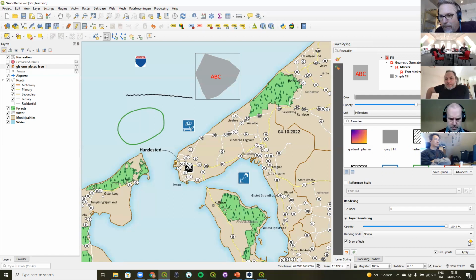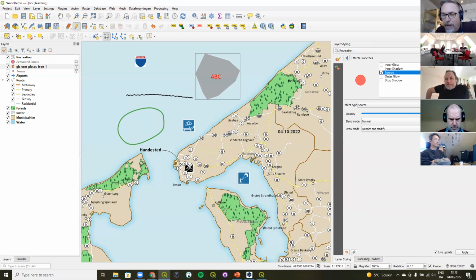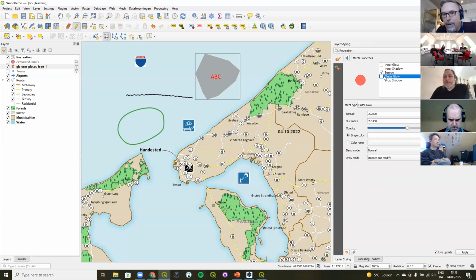And then you have to click on this little yellow star and you get to this menu that has different effects. So I could put an outer glow around that polygon. Make it a little bigger so you can see a little white glow appearing around that gray rectangle. You can control the blur radius, the opacity of that. So make it a little more bold here so you can see it.